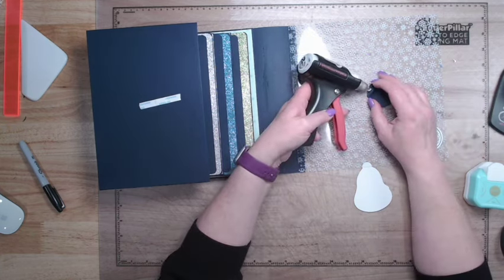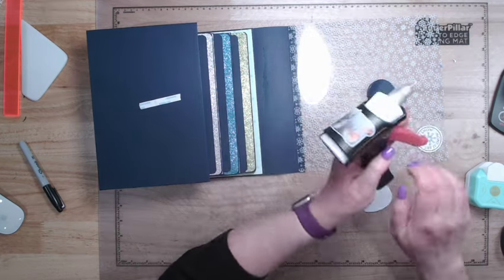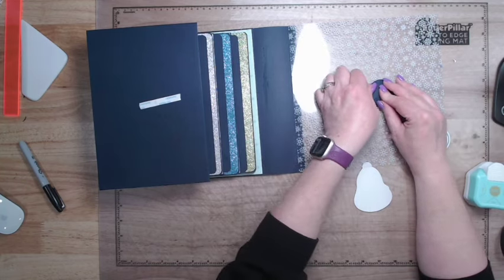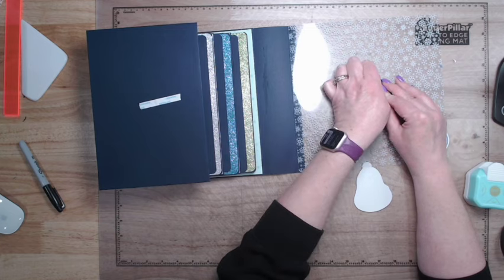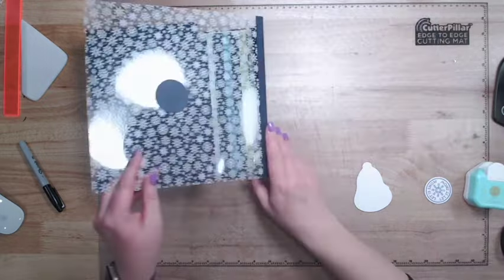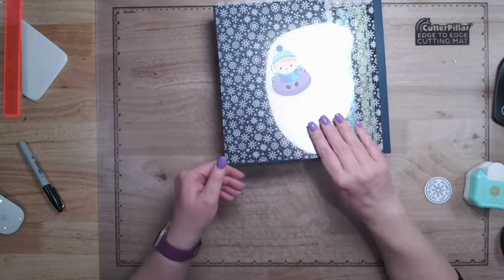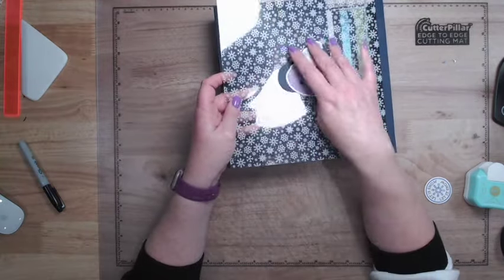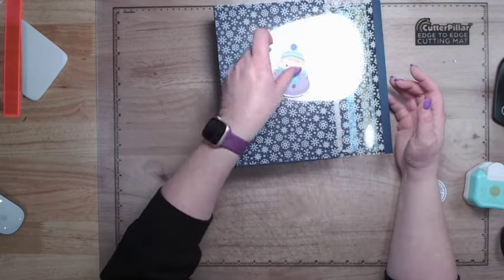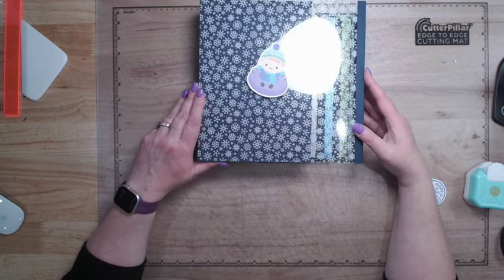Glue over there. Okay. All right, so then that will go on there. This whole thing closes up like so. This little guy will go on here, and when he's off of the cover, he'll actually spin. So, I believe that's about all I needed to show you still.